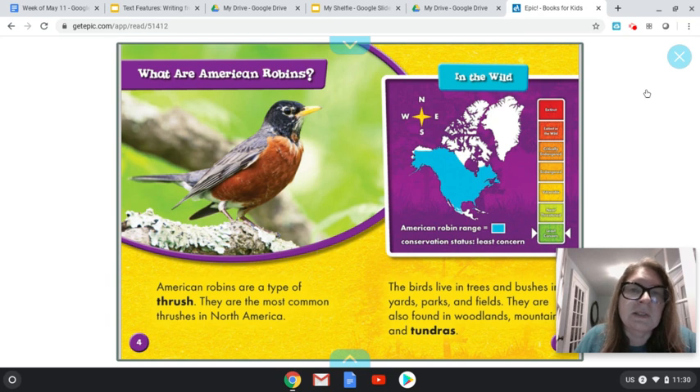What are American robins? American robins are a type of thrush. They are the most common thrushes in North America. I'm wondering what a thrush is because that's a bolded word. So if I put my finger right over that word 'thrush,' I wonder if I could figure out what could go in that spot. American robins are a type of hmm — they are the most common hmm in North America. Maybe I can use the word 'bird' instead of 'thrush' and see if that sounds right. American robins are a type of bird. That makes sense. So a thrush is a bird.